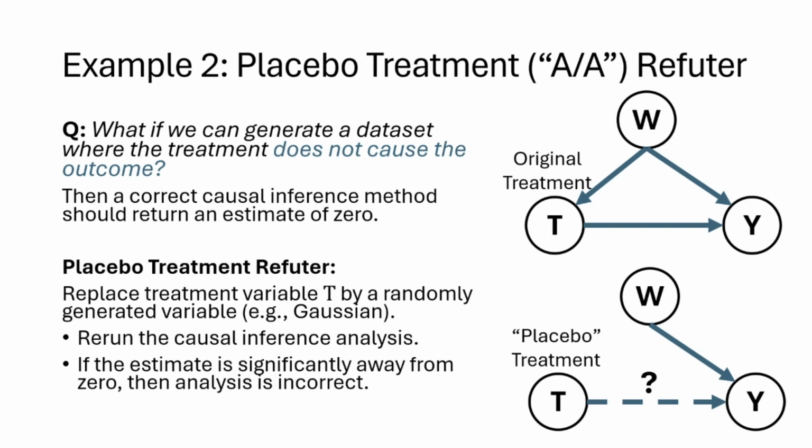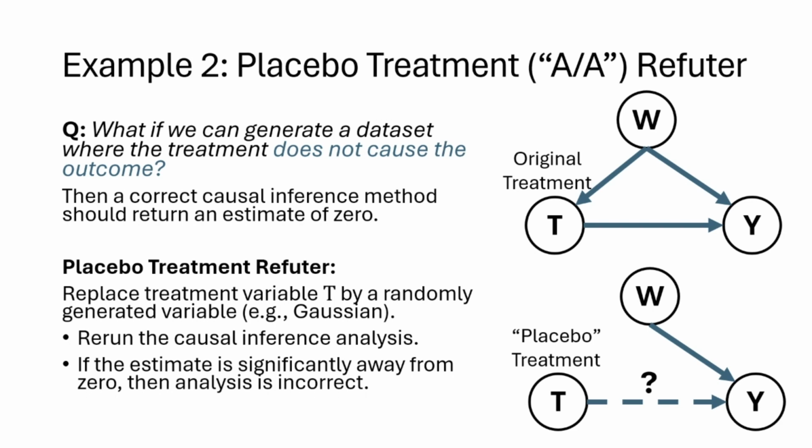What you can do is just take the exact same data set and replace the treatment row with something unrelated, let's say a Gaussian random variable. Or sometimes you can do even a better job by selecting something that you know for sure does not have a causal effect on the outcome. But it's still a real variable. And that's a placebo. Right?